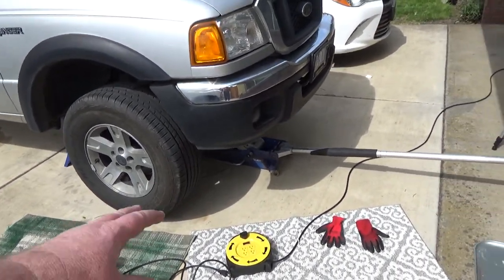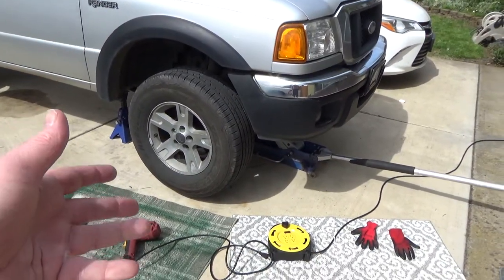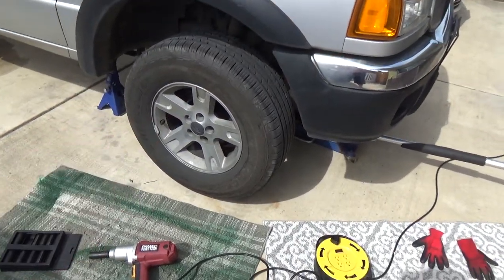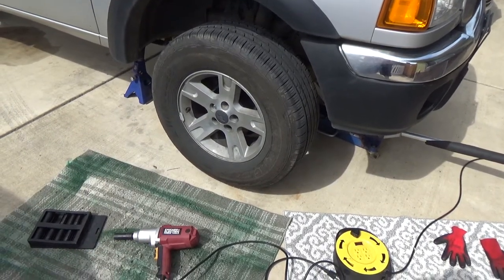I'm not even going to show how I jacked it up. You can watch some other videos on that. But I jacked up the vehicle. Normally, you'd want to break loose the lug nut. I only got one left. He's lucky it didn't fall off. The wheel didn't fall off.